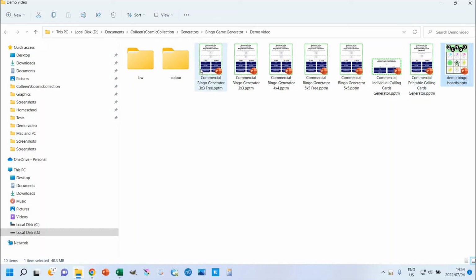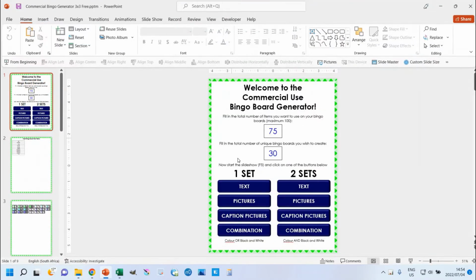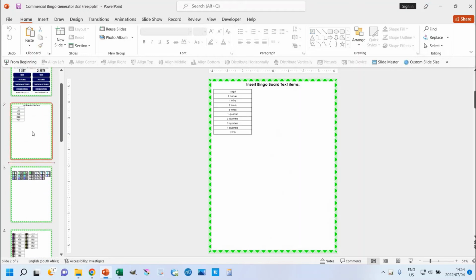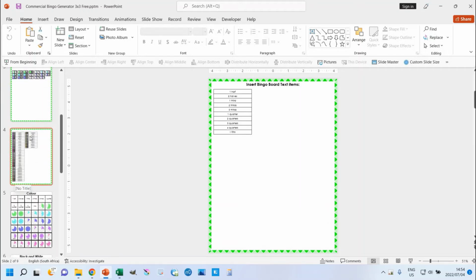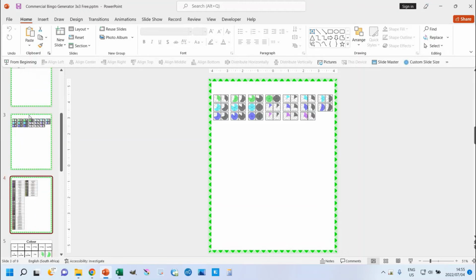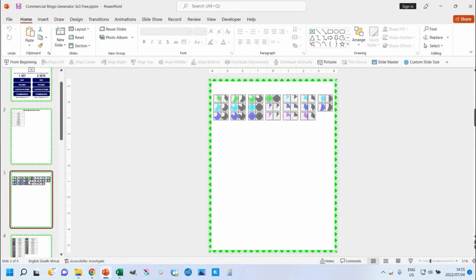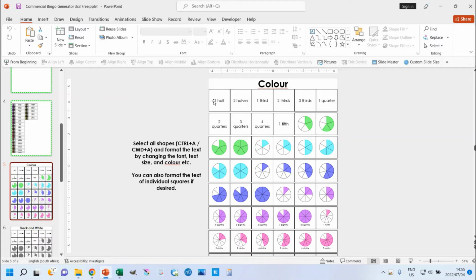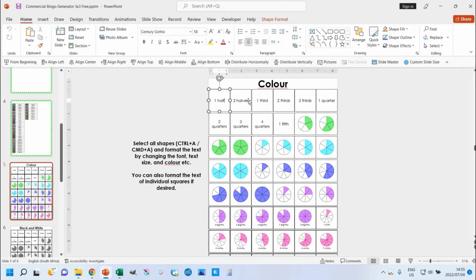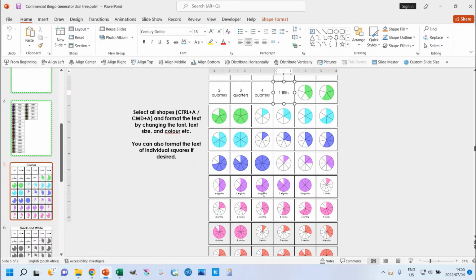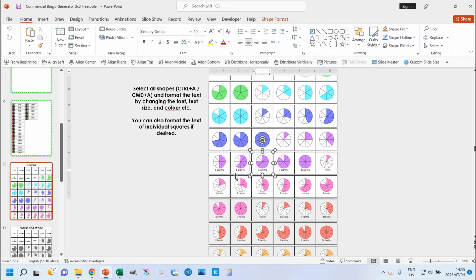If I want to change the actual contents, then I would need to go back to the generator file that I was working in. So that was this one over here. And I would need to then come back here and change the contents like this. So I can't change the contents in these slides over here and then still generate it from there. But what I can do is, if I need to change the text, I can change the text in the sample squares over here. I can also change the text in the sample squares for the captions as well. So if I realize that I made a typo or something, I can just quickly go and make that change.